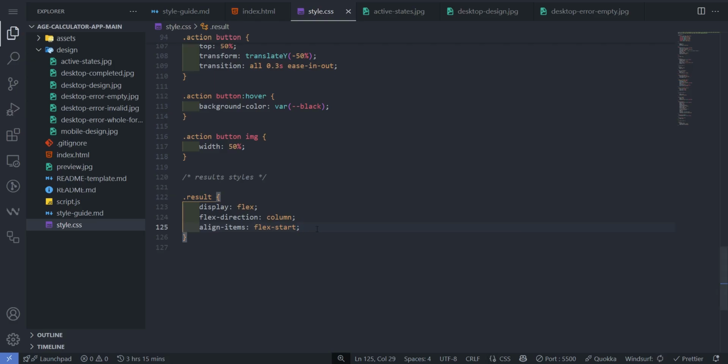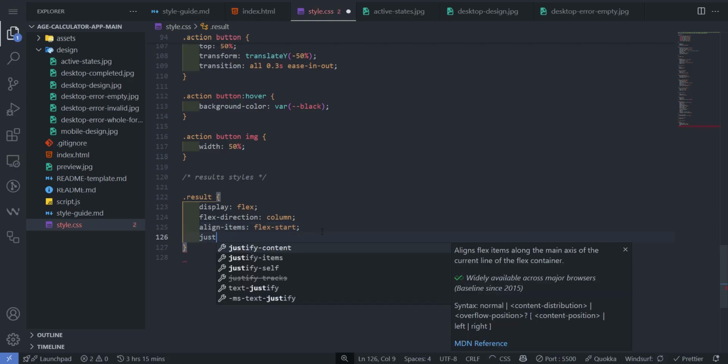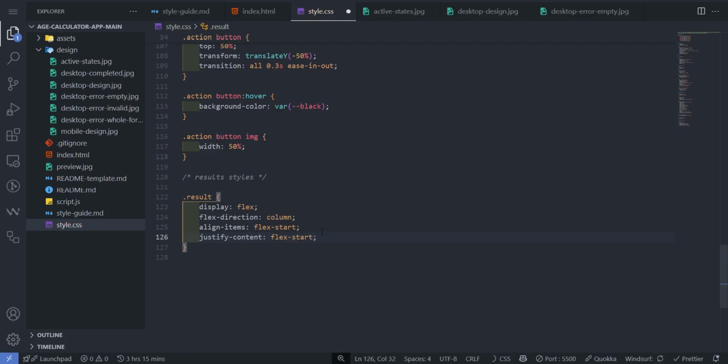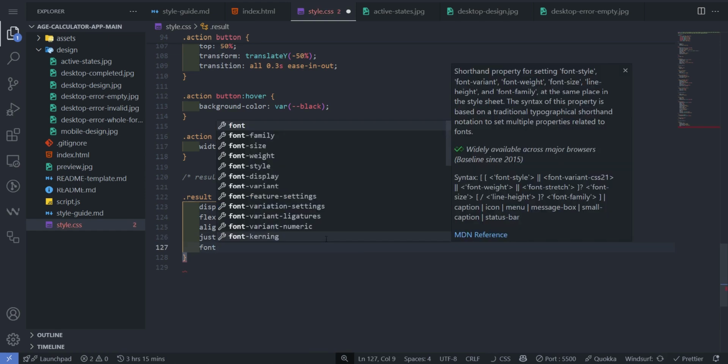I'm just putting this to make sure it's aligned to the start, and then also justify content also to flex start. Yeah, and then let's give it a font size.